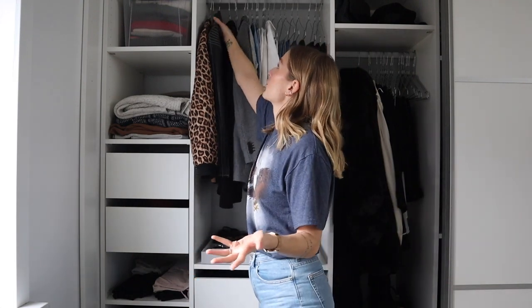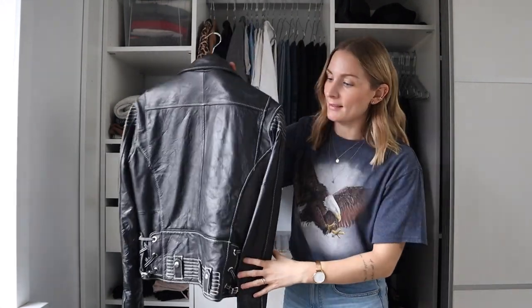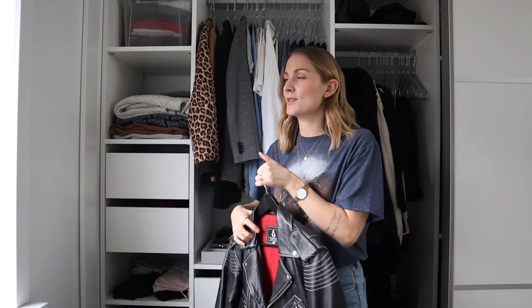I've never had any issues with it, but definitely if you are into other sorts of hangers, you can get those velvet hangers that are just as slim actually, but will ensure that your clothes won't slide off the hangers. Otherwise there's always the wooden hangers, like the one that I actually have my recycled leather jacket on, because they're just a bit more sturdy and great for these more heavy sorts of items. So just some words about hangers and the different types of hangers you can choose for your wardrobe, but do what feels right for you.